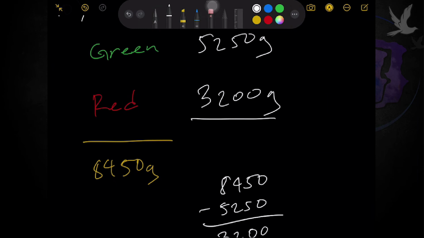Okay. So for red, we have a total of 3,200 grams. And it says there that find the number of red apples in the box if the average mass of all red apples is 200 grams. So, same sa number 7, all you need to do here is just to divide the total mass of the red apple by 200 grams. Okay. Then from there, you'll have your answer for number 10.